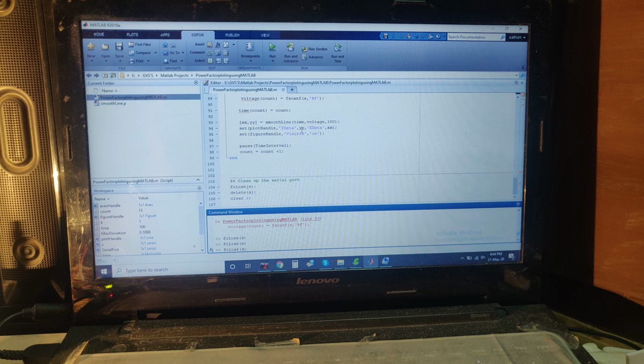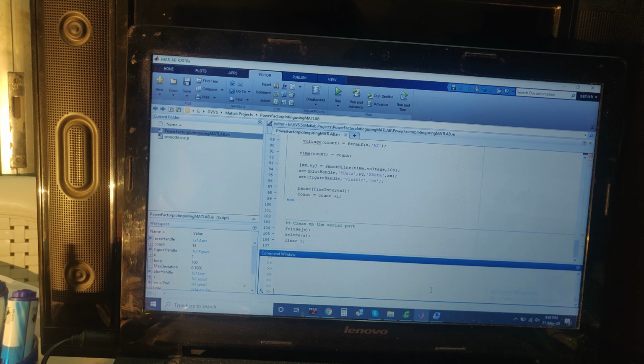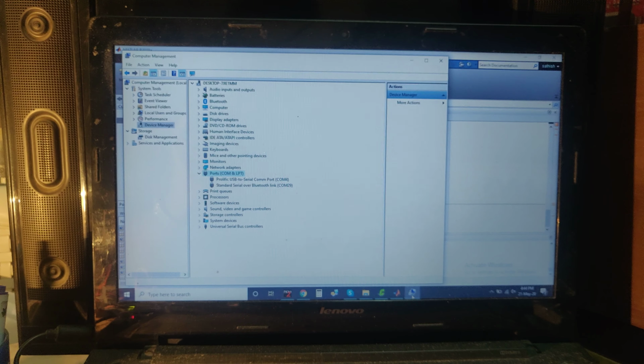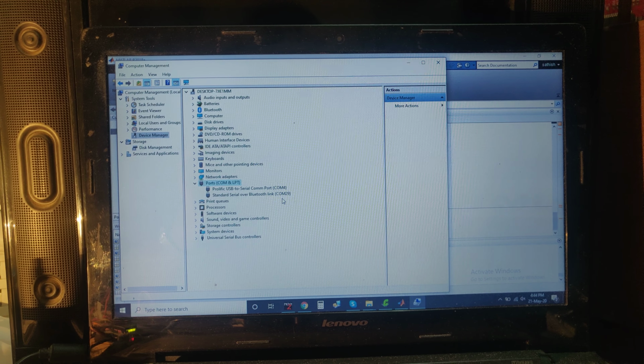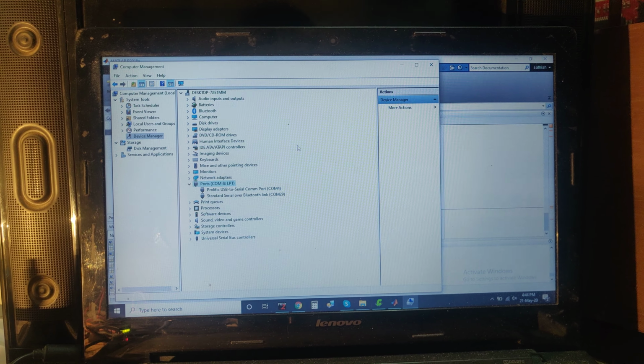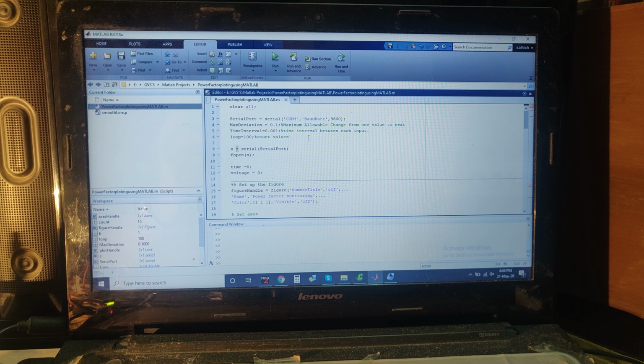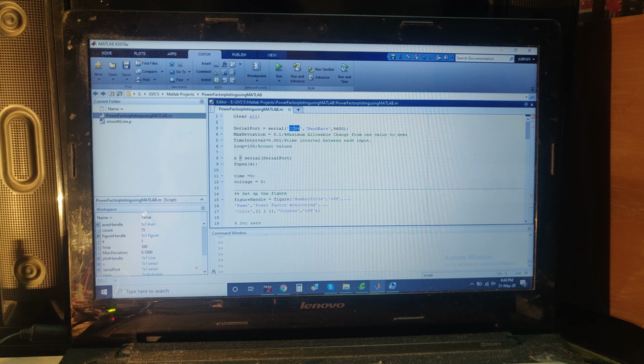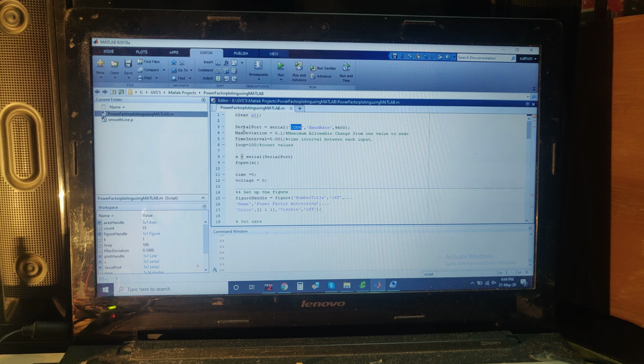Now get the COM value from the device manager, which I explained in the previous video, and enter the COM number here, in the very third line, at the start. This is COM 4. Now run the code.